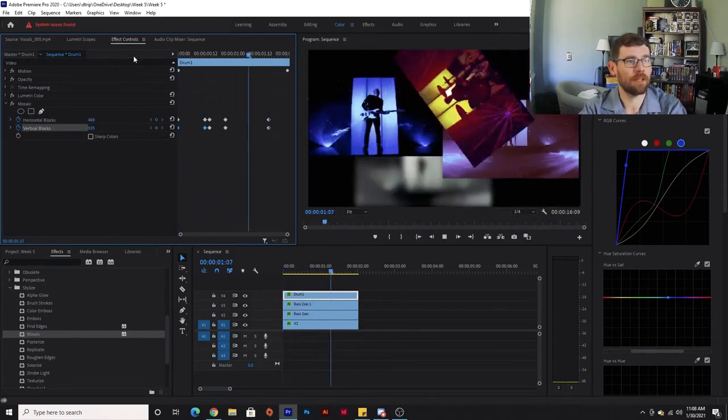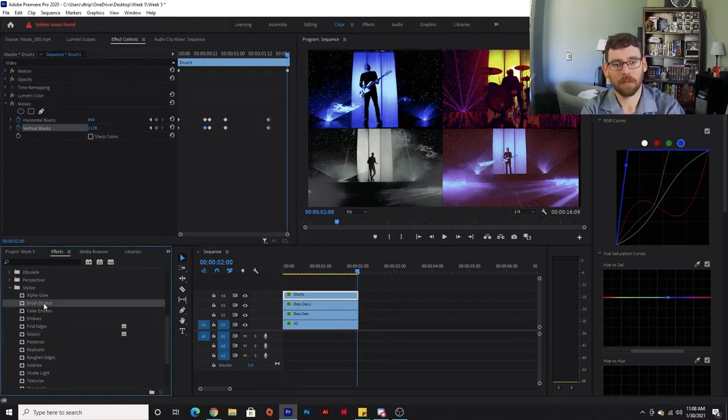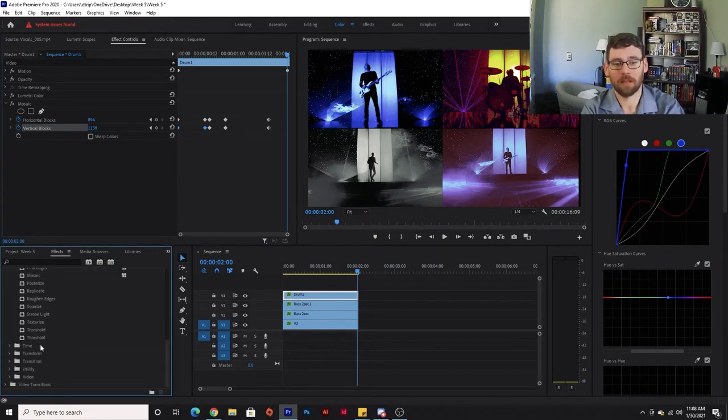So you can see how it's kind of going nuts here. That's my goal. All 4 of these clips need to have a couple of different effects to it. Play around with them. Don't feel like you have to watch certain ones. Time, utility, transitions. I want you to play around with perspective, generate, color corrections, which we've done some of those already. Alter these, edit these, play with these, see what they look like.